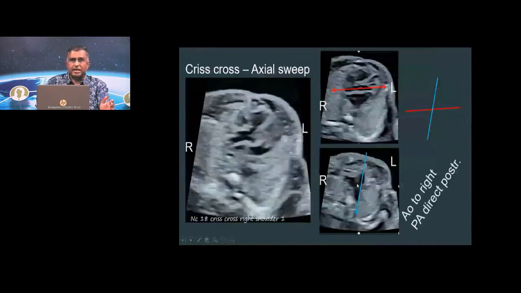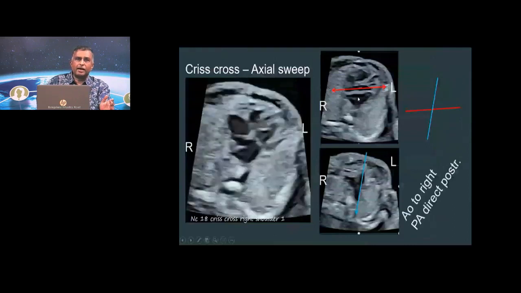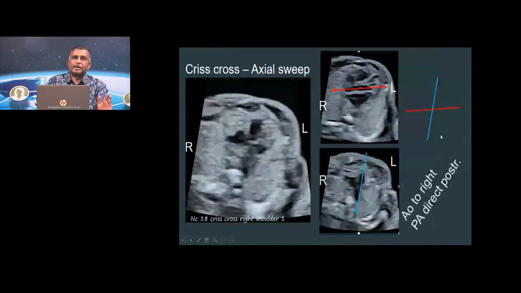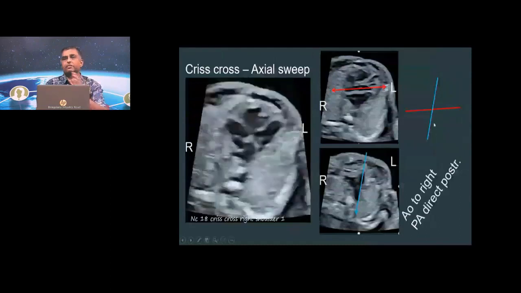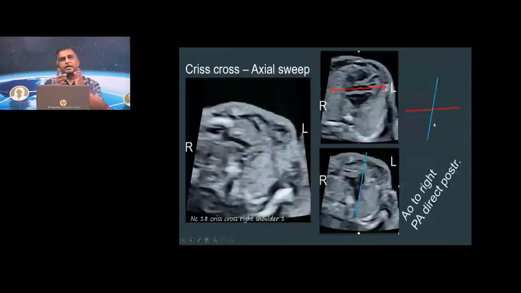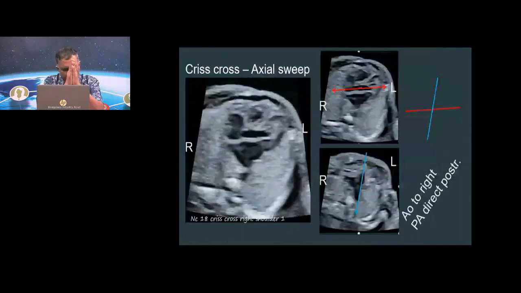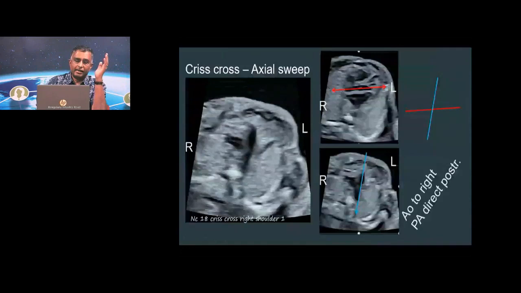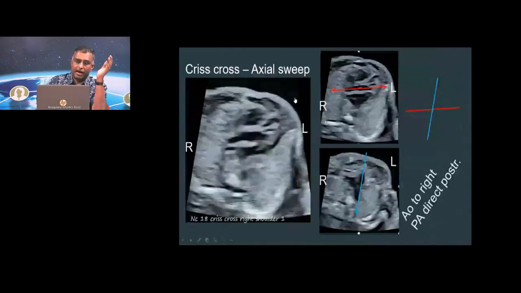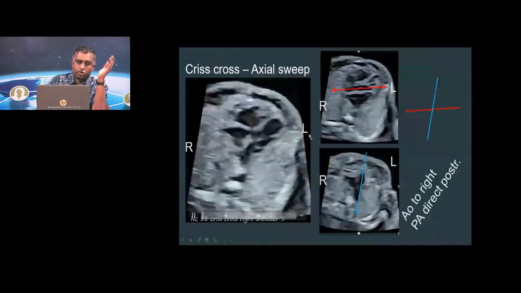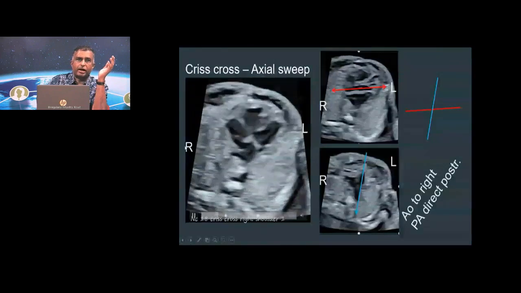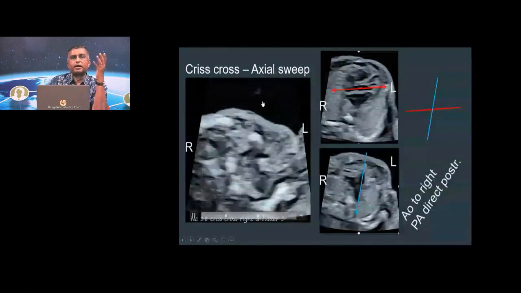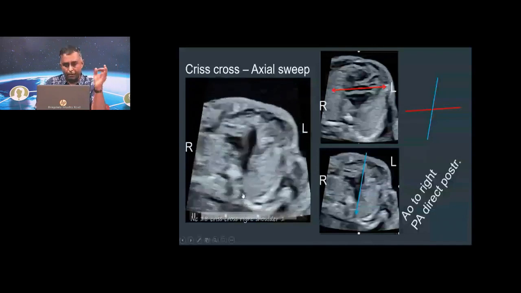In the same fetus, this is the RVOT. I've drawn one line across the aorta, one line across the pulmonary artery, and I transplant them here. I find them crossing each other. So the great arteries are parallel or are perpendicular to each other at their origin, and that can be made out by imagining these lines, and also looking at the sweep. You'll see the aorta coming up this way, and you see the pulmonary artery coming up this way, telling you that this sweep is important.